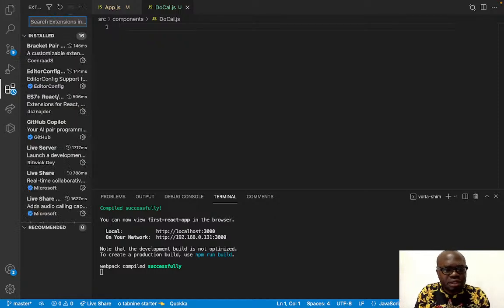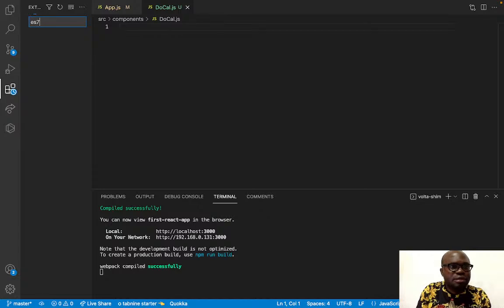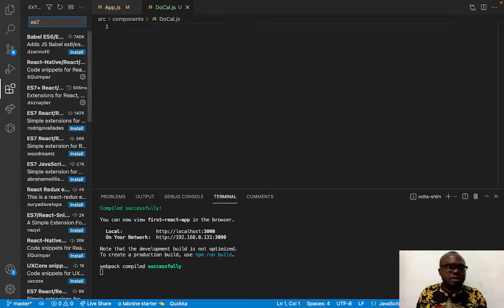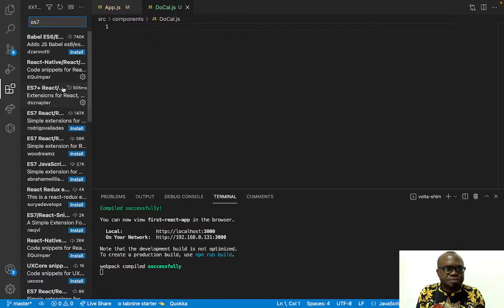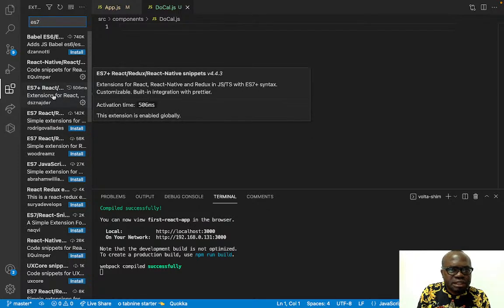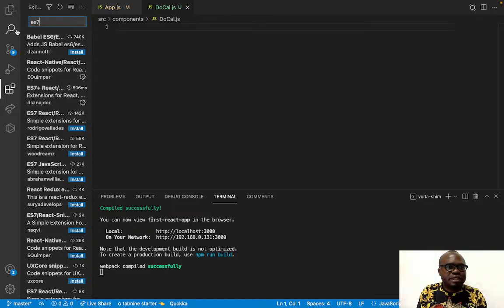Just type ES7, and as you're typing, you're going to see ES7 React Redux GraphQL React Native snippets. It's very long. Make sure you click on install. I think the version I installed is this one, so get it installed so that when you use a snippet, you can get what you want.